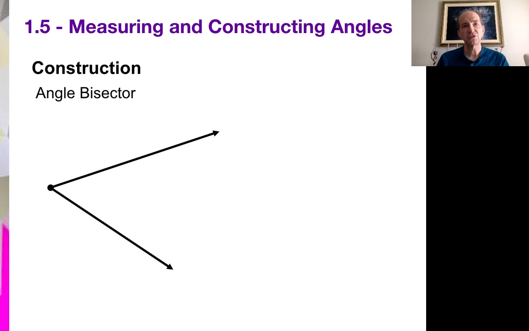Doing an angle bisection construction is also an important thing, and you need to learn how to do that. It is also covered in Chapter 1, Section 5. You can go in and read about that. Once again, you should be writing down the steps that you take. Step 1, draw an arc. Step 2, and 3, and 4, and so forth. When you write down these steps, in my mind, if you write something down, then you have a better chance of remembering it. If you don't write it down, well, you're kind of taking your chances. So go to that section in the book, and I will wait while you do a construction of an angle bisector.